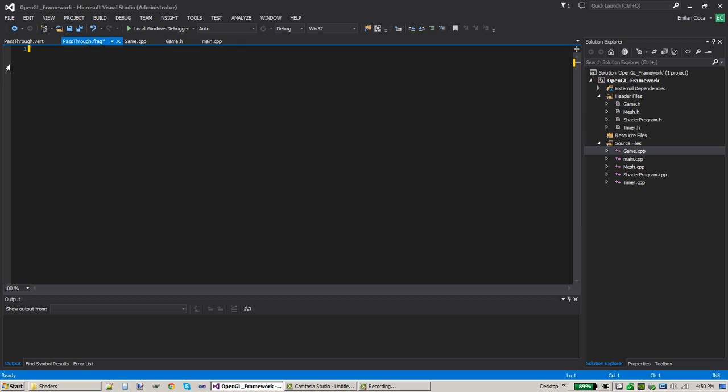So the very first thing we want to do in both of these files is define the version number we're going to be using. Now that we're in modern OpenGL, the version numbers correspond exactly with the major and minor versions of the core OpenGL profile you're using, with 0 at the end. So we're going to be using 420 and 420 for each of these. You want to make sure that you don't mix and match. Weird things can start happening if you're using a 330 shader, for instance.